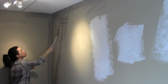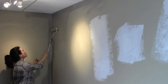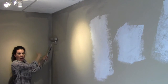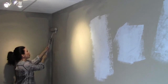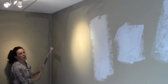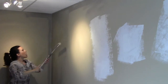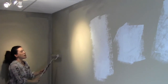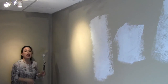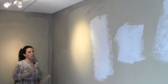So here's what I'm going to do here. And I know a lot of people have different techniques for how they actually roll out their paint. But mine, I'm just going to overlap onto the areas that I've painted with a paintbrush all along the edges, and get up in there, being really careful at the ceiling level, just like that. And I'm just going to leave it. So I'm just going up and down. Sometimes people will do W's and all kinds of different crazy configurations. I don't think it's really necessary, because I have a secret for you for making a beautiful finish from top to bottom.